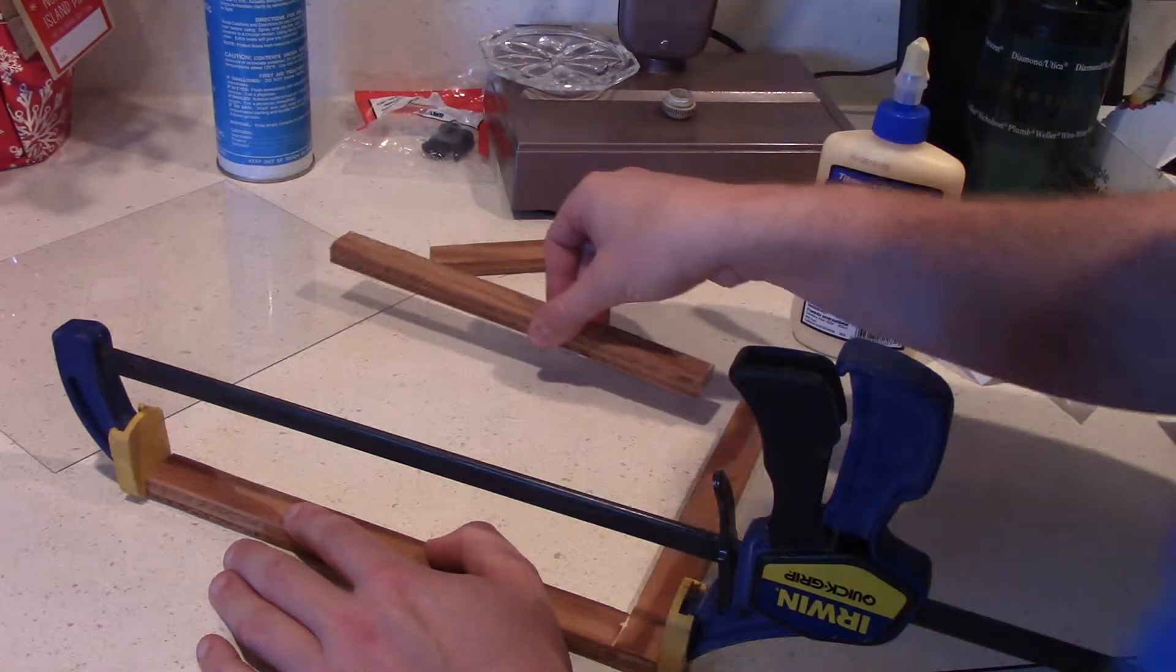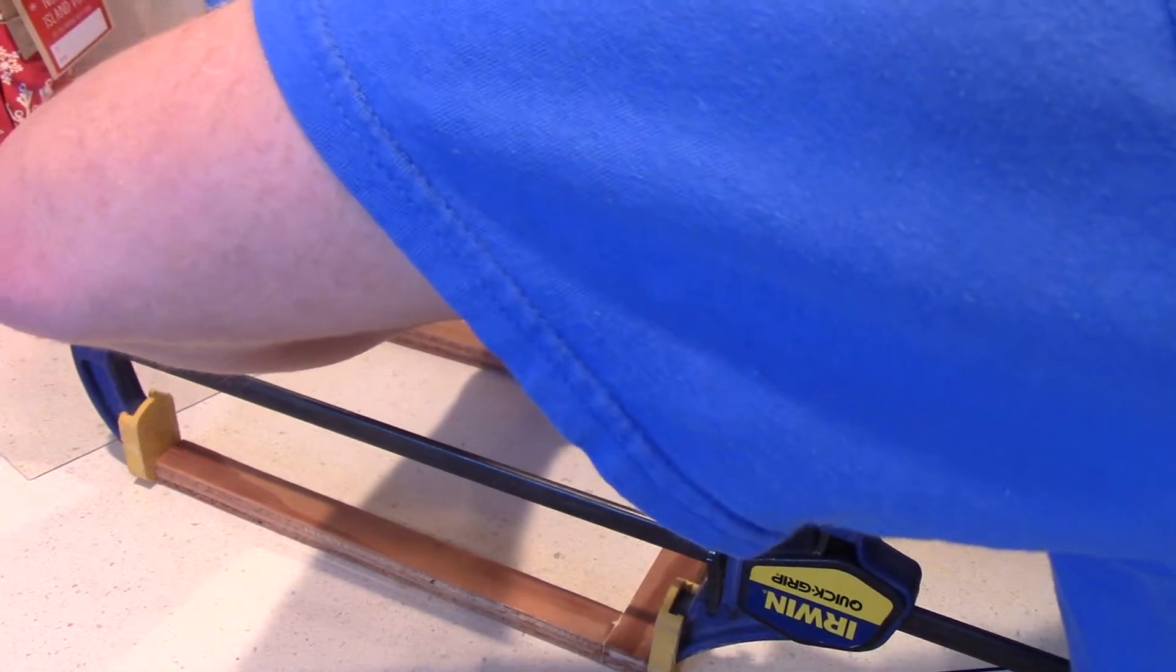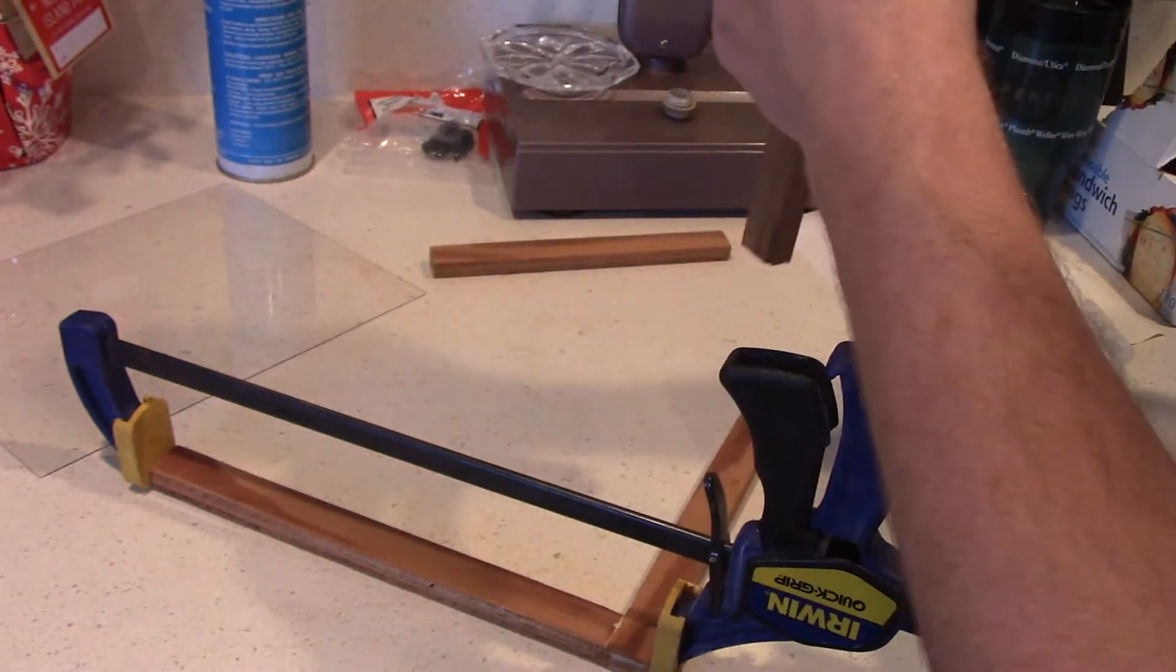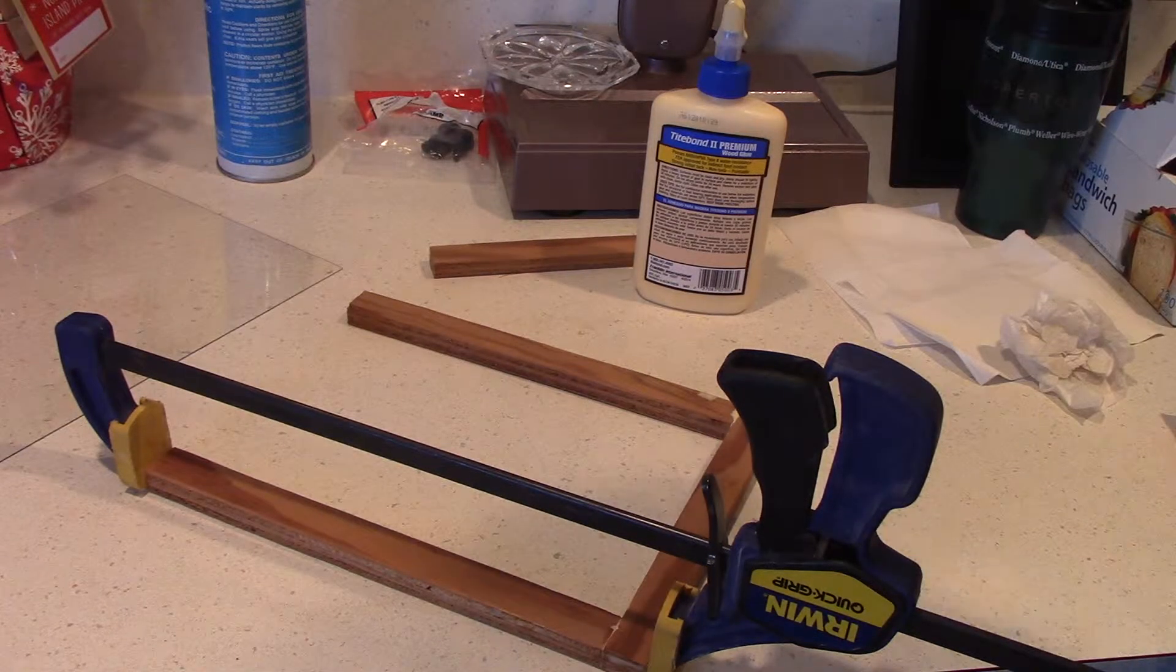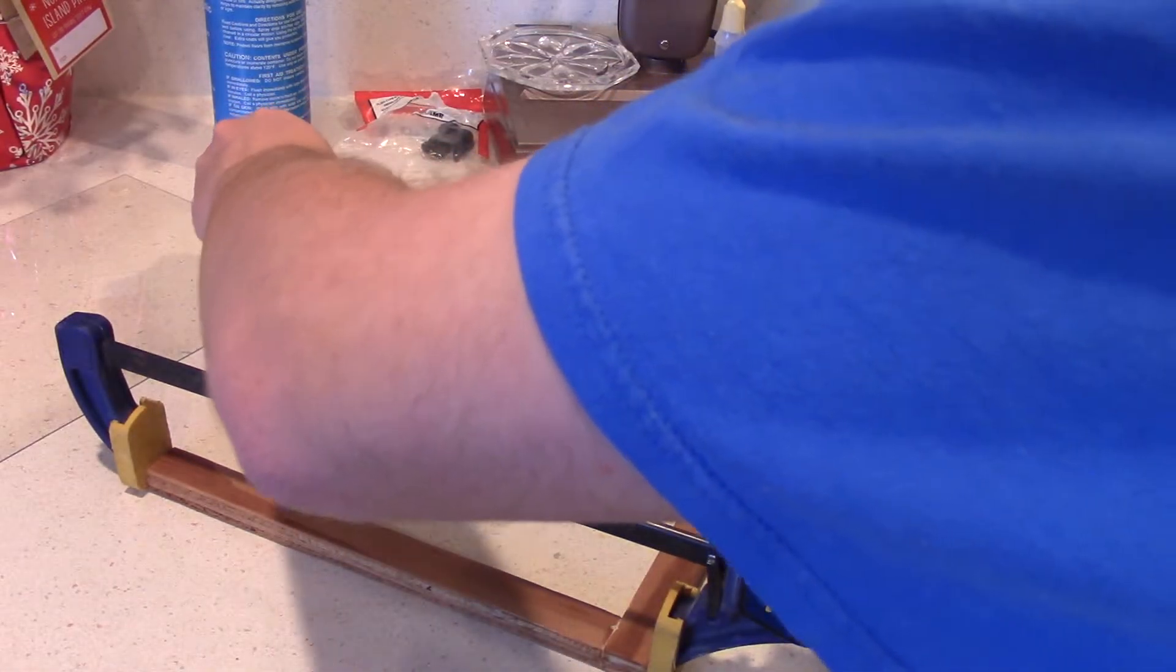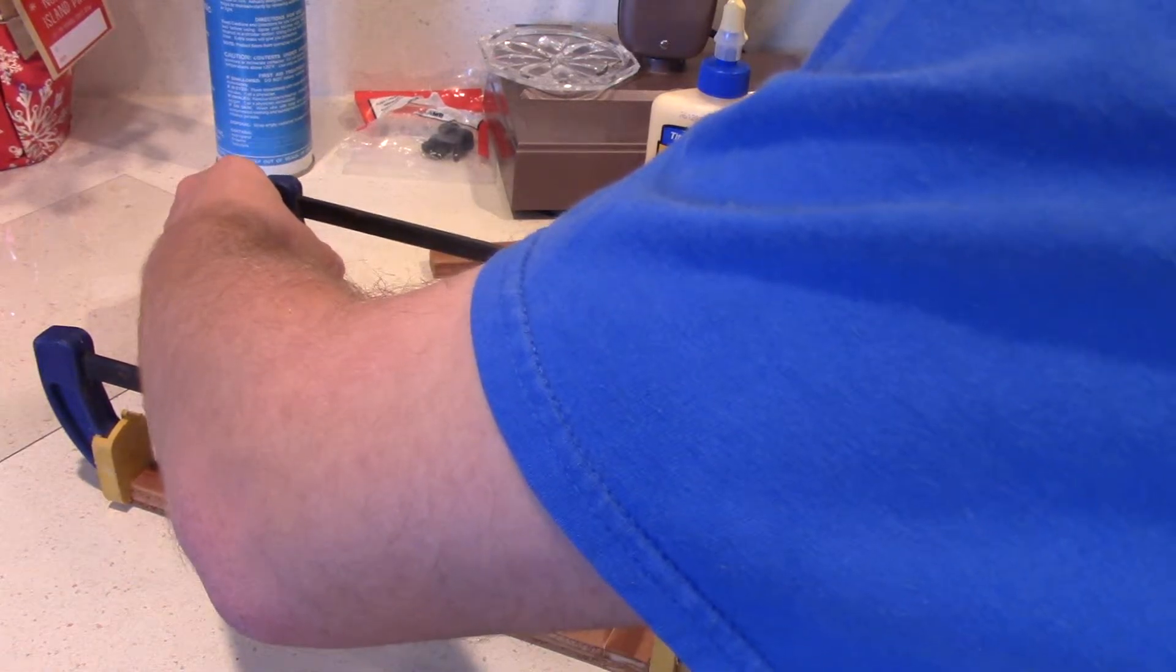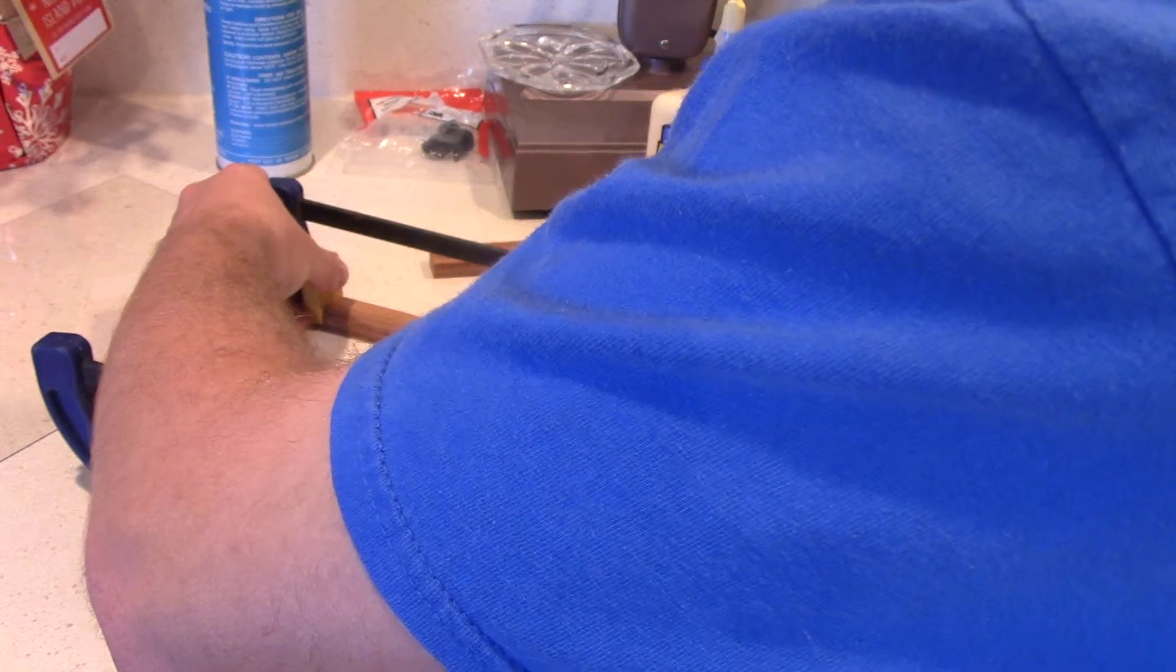Now next you take the next piece. Line up plumb with your fingers. Then take the clamp. Line it up carefully. Carefully squeeze it. You can see right there it is very plumb.